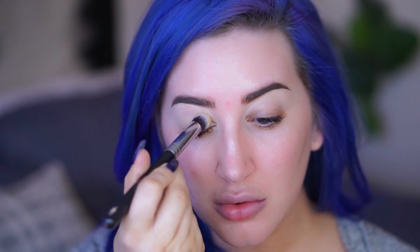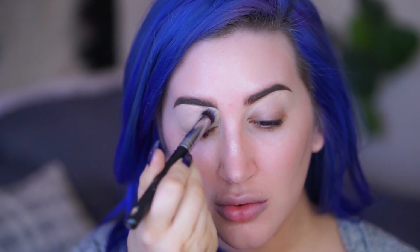So to start, we're going to use our MAC paint pot in soft ochre, and I'm going to apply this with a little mini kabuki brush from Morphe. I forget the number, but I really like this for applying paint pots as a primer. And we are going to go in, I broke my palette.